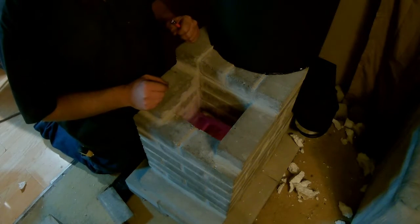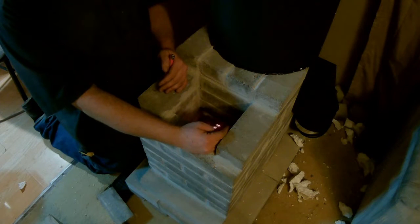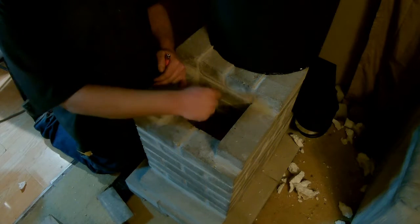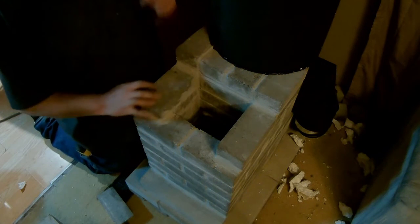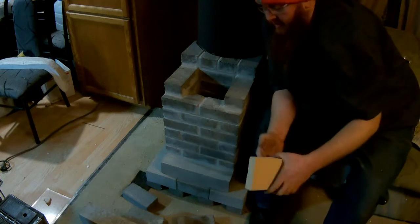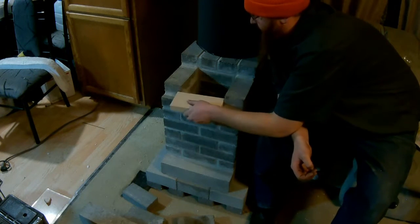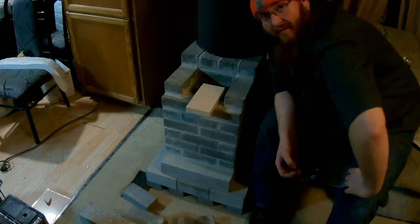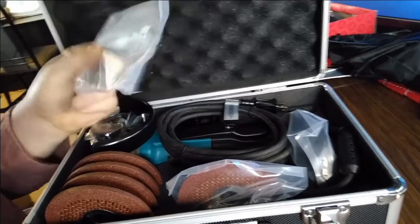A lot of the smoke did come back up this way, but everything it's making now it's sucking down through. This hole is way bigger than it's going to be, so with a smaller hole it's going to suck faster and shouldn't have that flare-up. The way it stayed billowing down gives me a lot of hope — it almost pulled everything from this big eight-by-five-inch opening. So all that's left is to line this with fire bricks, but I designed it too big so I need to cut some. This disc is actually for concrete and brick block — finally I get to use it for what it was made for.